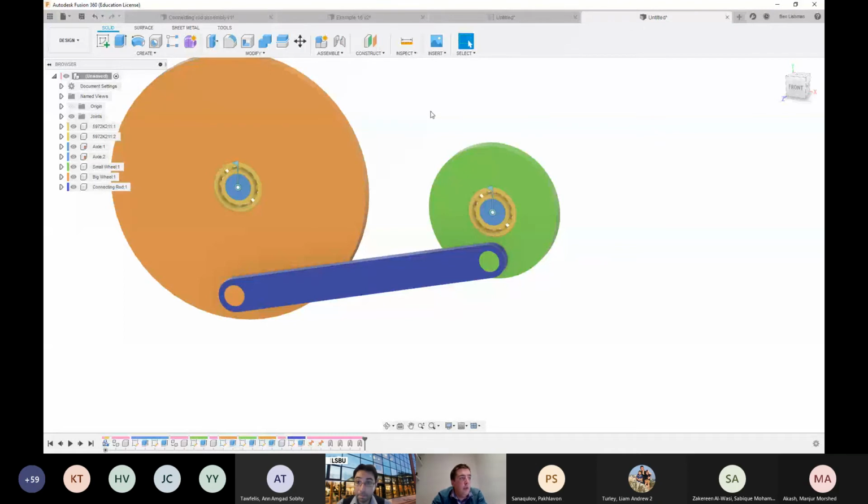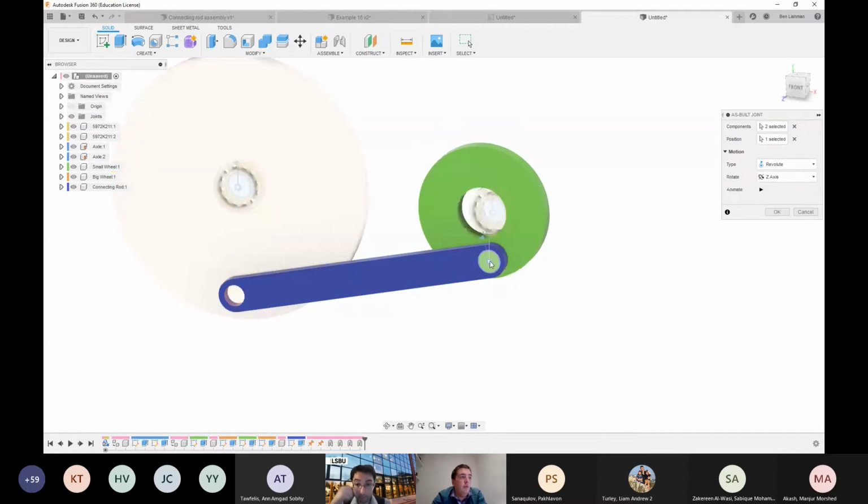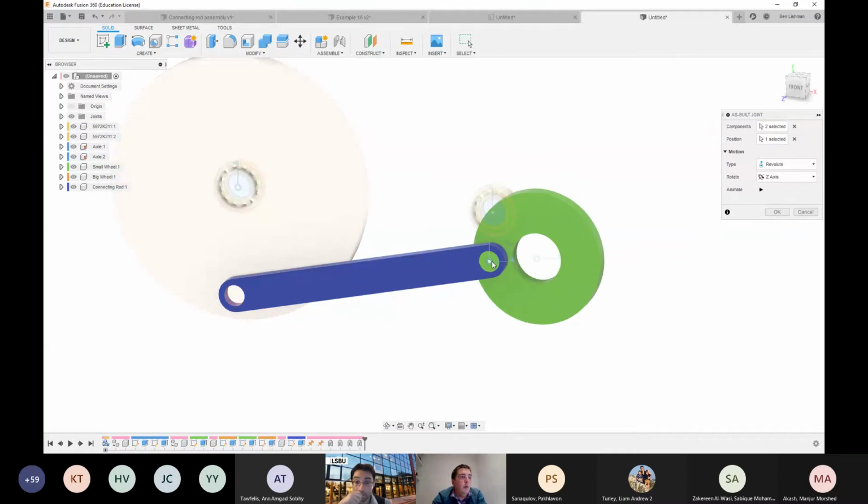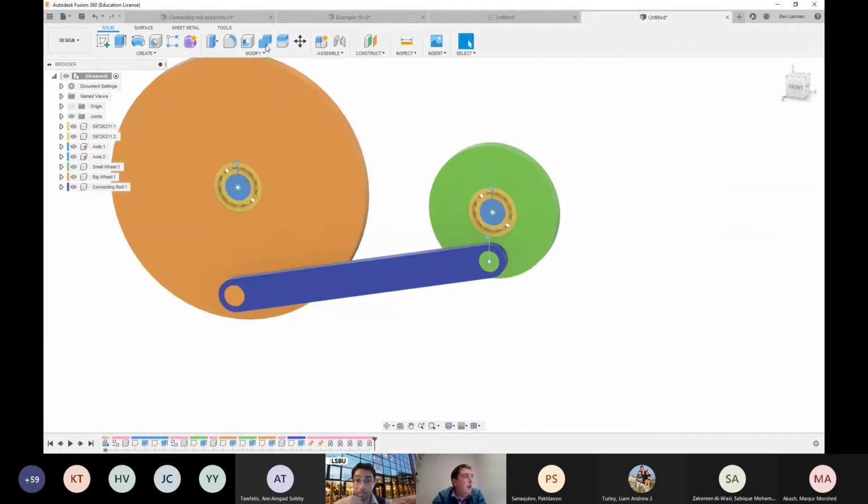except that we haven't touched the connecting rod yet, so I need two more as-built joints. The first is between the small wheel and the connecting rod, and this time centered on the center of the stub. And I'll say OK. And the last between the big wheel and the connecting rod, centered on the center of the big wheel stub.